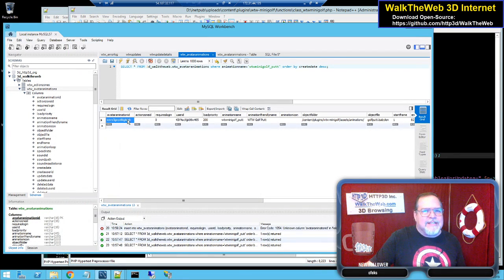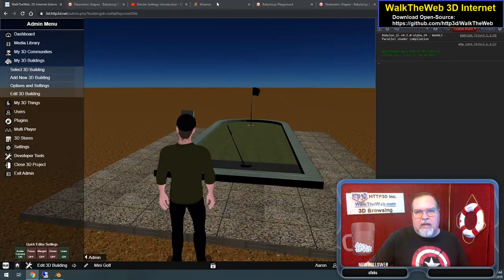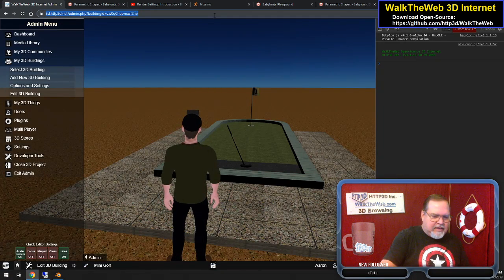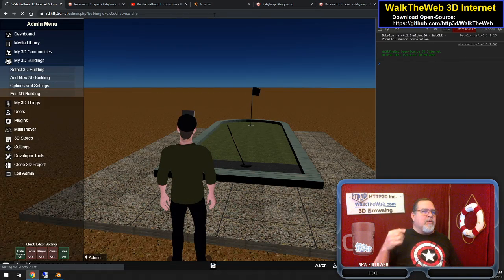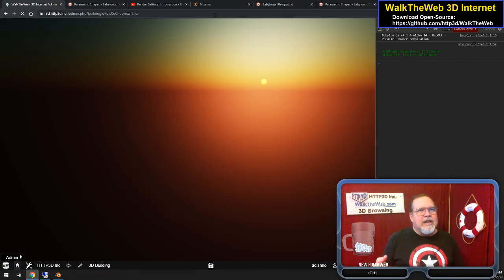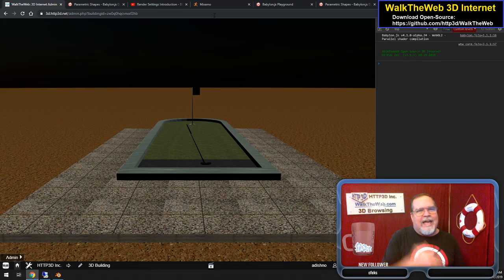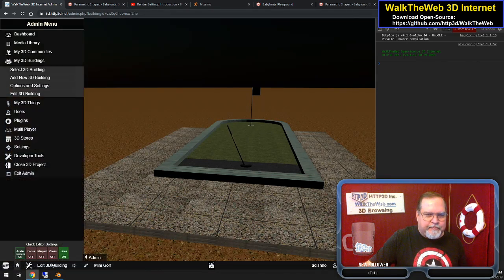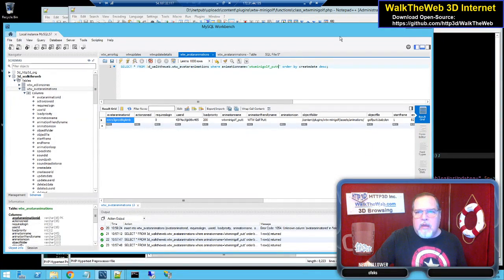Yep, because it found it, gave it the ID, and then didn't do the insert again. But this time we updated the database, so now it's not even going to check it each time. It already knows that database has been updated, that entry's already been added to the database. Okay, so we've added that in place.